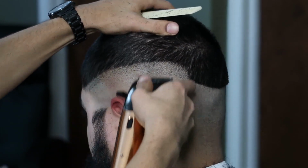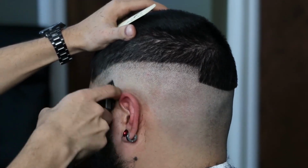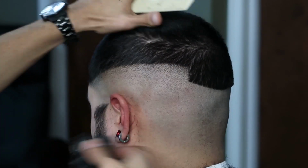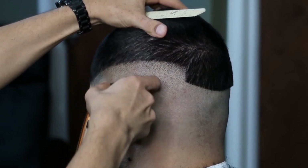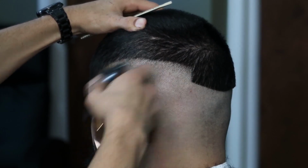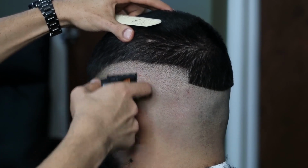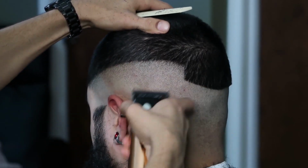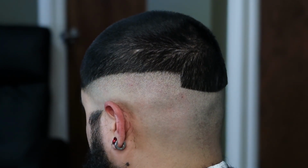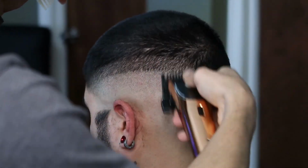Using the lever all the way closed and midway will help you remove that initial guideline. Now that we erased our initial guideline, we're going to move on to our 1 guard all the way open.